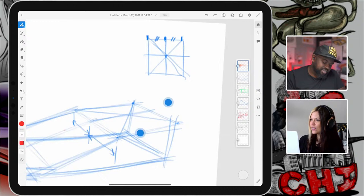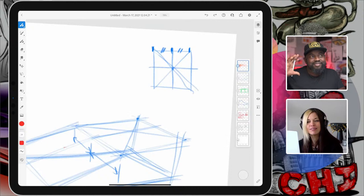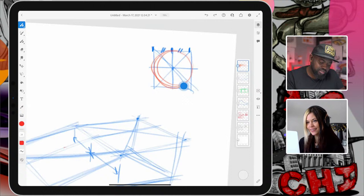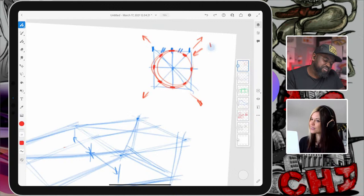All right. So if I'm drawing a circle in perspective, here's another way to understand it, one I didn't teach myself, but I love it because it's a good reinforcement of why ellipses look the way they do. Here's a square that we drew. If I were to draw a circle in here, I'll do my best slow circle. That circle is going to touch at these four points. But on these diagonal lines, and you'll see why this matters, it's going to intersect at about a third of the way in. Just a guesstimation, about a third of the way in.